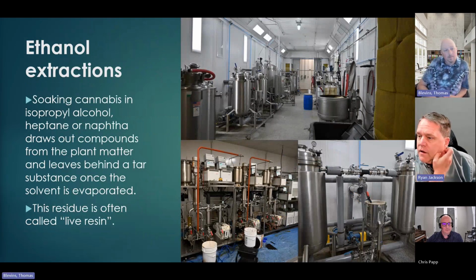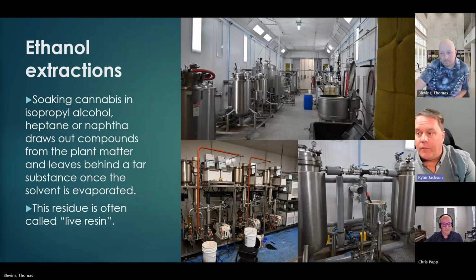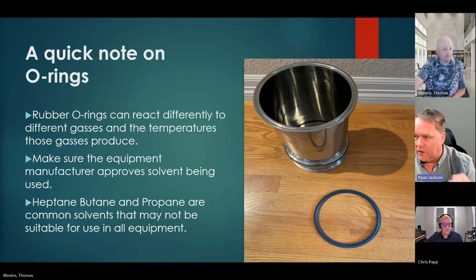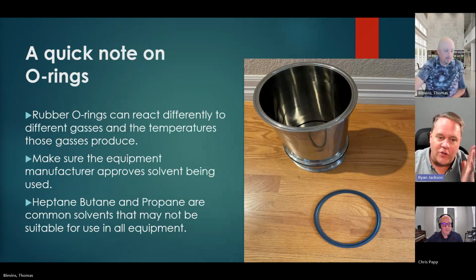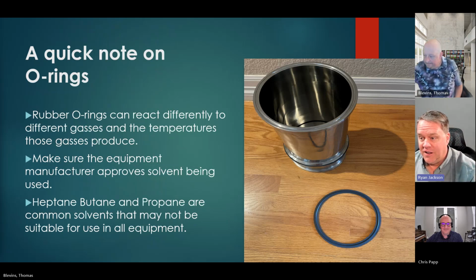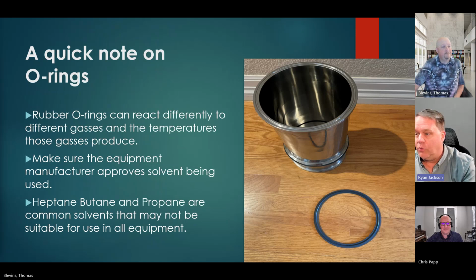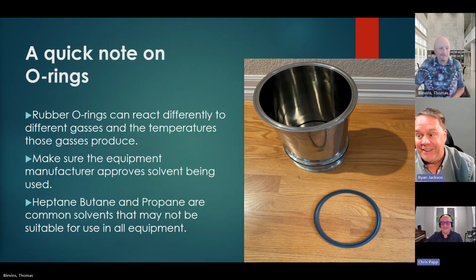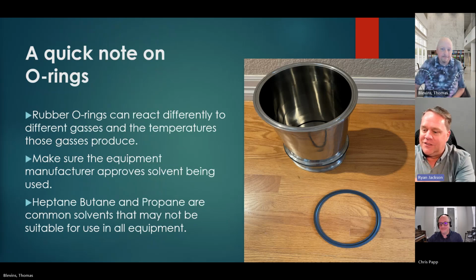Well, on that subject, I'm guessing, Tom, that your concern is that it's going to eat that O-ring, and then we're going to have an escape. I read a book written by a physicist named Richard Feynman who investigated the Space Shuttle Challenger. That's how that blew up, was O-ring failure. Yes, it's a big deal, man. Just a little piece of rubberized plastic looking thing, and that can be the end of the whole facility. So super important. I'm glad you brought it up.